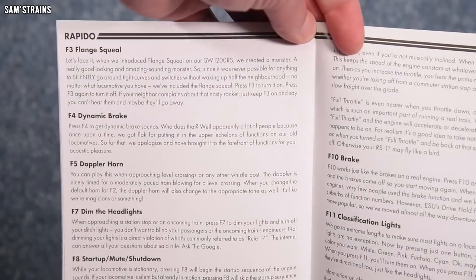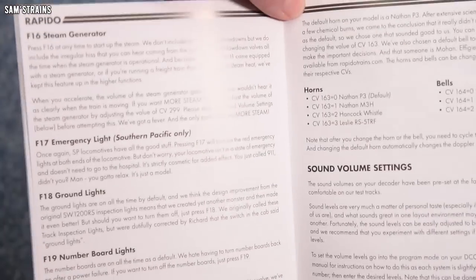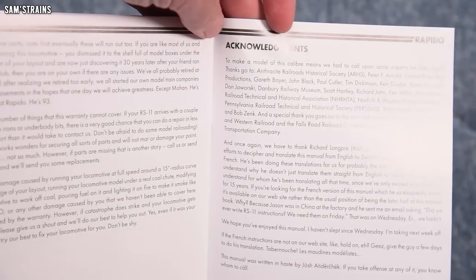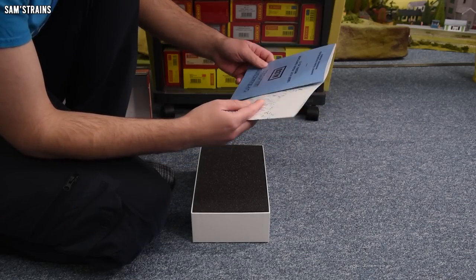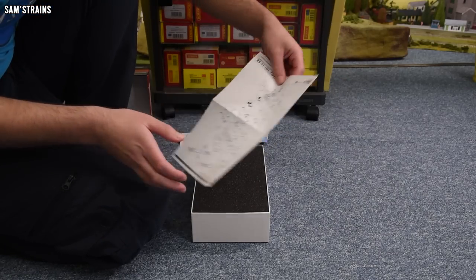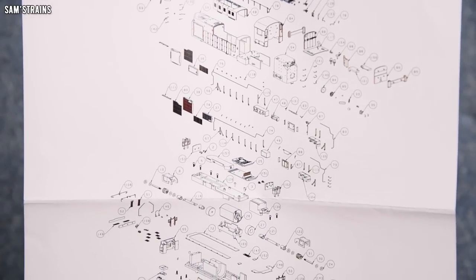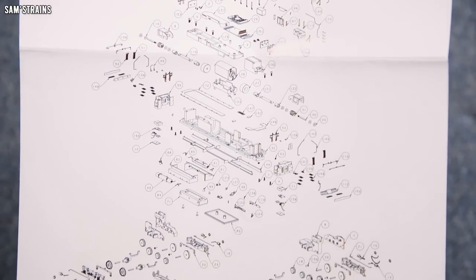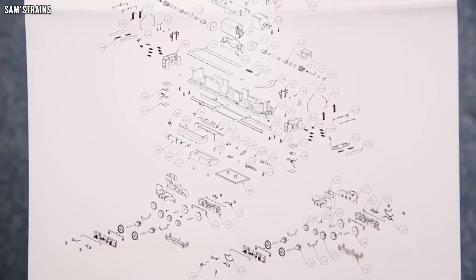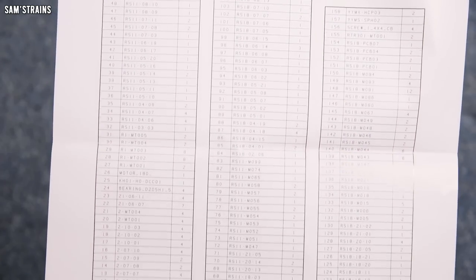It's all operation content. We can say without spending an hour reading all of this that it is very, very detailed. I will go back and read in more detail the important bits about the actual operation of the loco just in case there's anything unusual. There is a diagram here — it looks like an exploded parts diagram, all numbered, including the chassis as well. It's definitely into the hundreds — an awful lot of parts. There's a table of contents on the back — very nice.